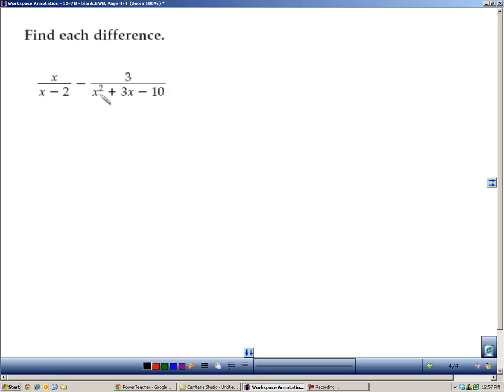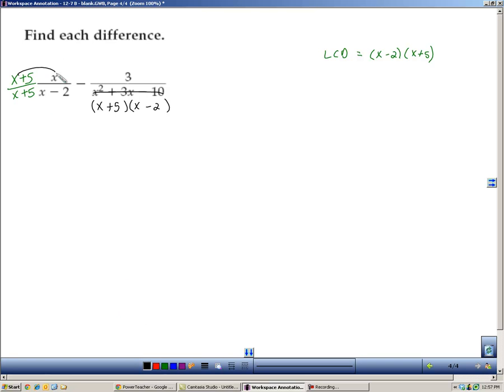Last example, again I'm going to factor the denominator because it's easier to find the least common denominator. Two factors of negative 10 that add to be 3, positive 5, and negative 2. So now I will look and see the least common denominator is x minus 2 and x plus 5, taking every factor the maximum number of times that it appears, but not a combination. That's why we don't take 2 of the x minus 2's. The right side's good to go, but the left side is missing, whoops, let me make that green. The left side is missing x plus 5.